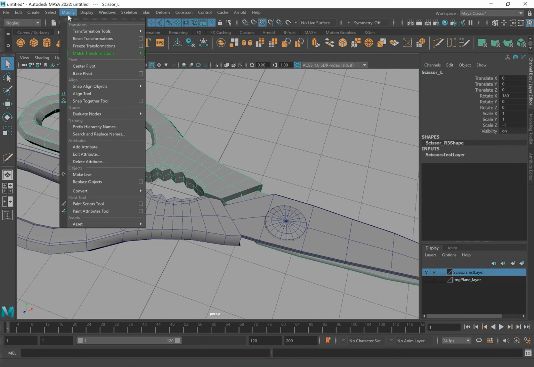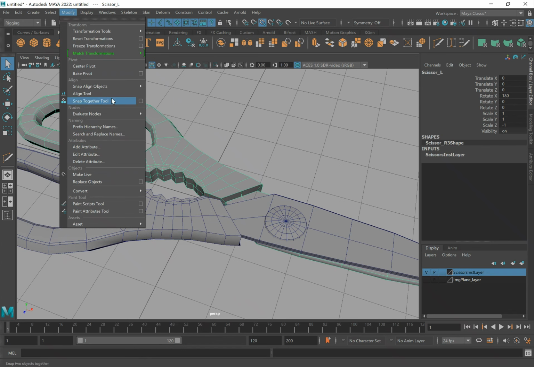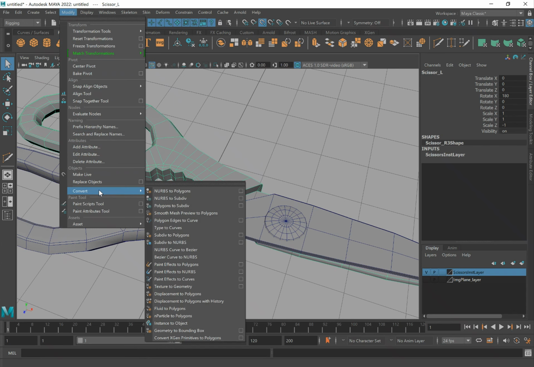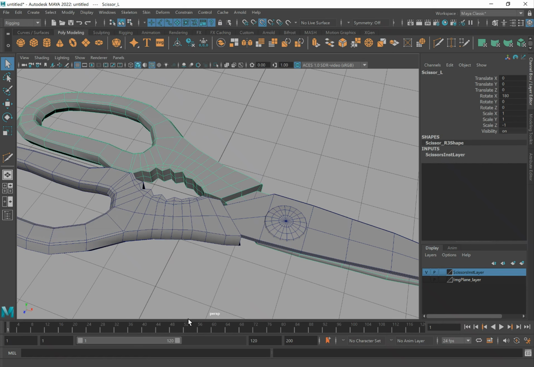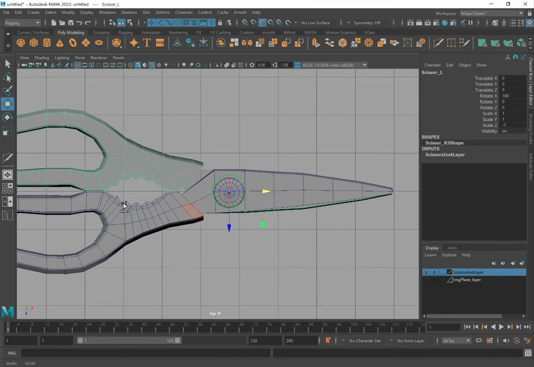Since this is an instance object, you can go to modify, convert, and convert instance to objects. So now you should be able to change this properly. I'm going to switch that and then go to the top view.